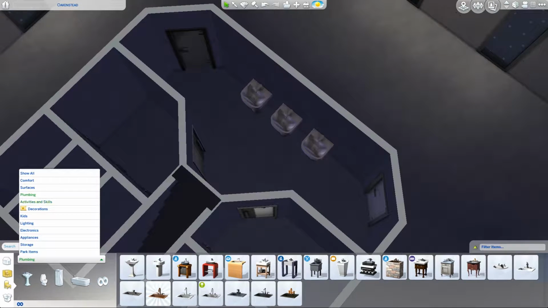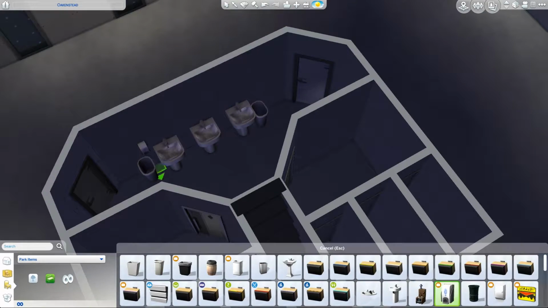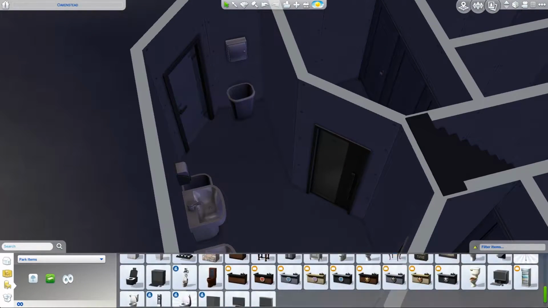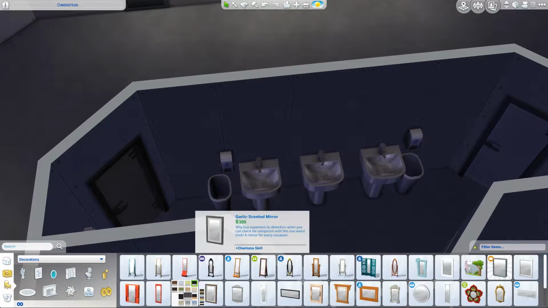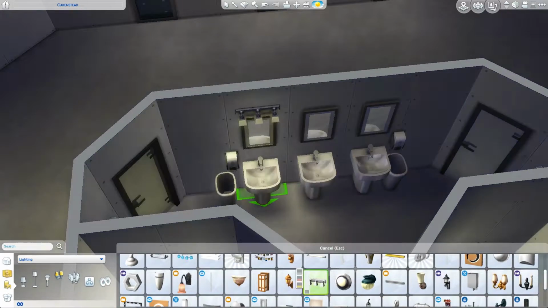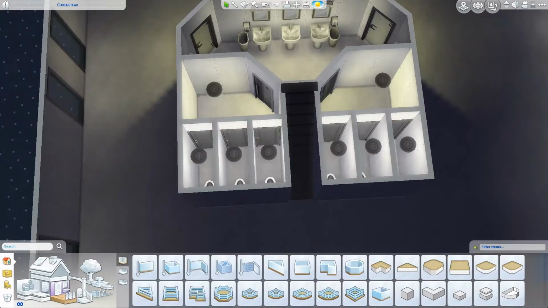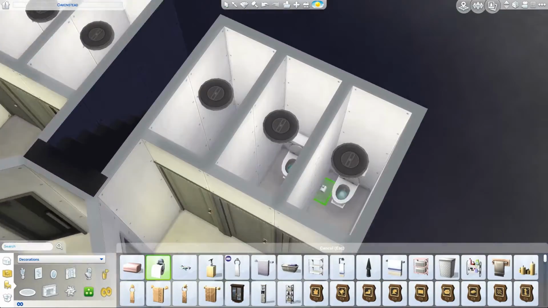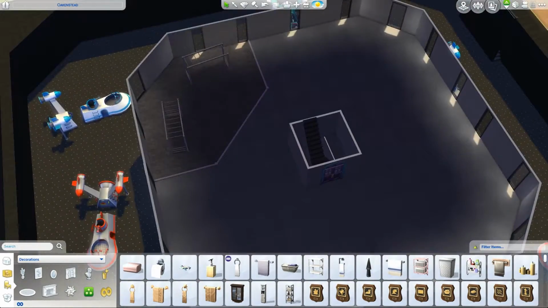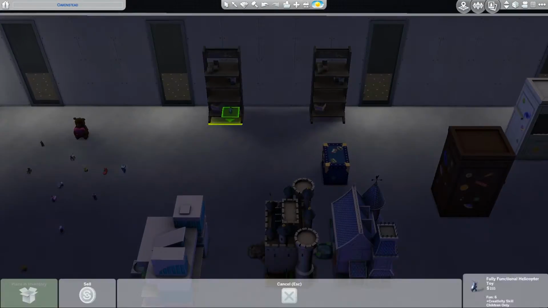I did 2 bathrooms, a women's and a men's, with 3 toilets in each, and then shareable sinks on the first floor, which is also kind of a game room. There are 2 bubble machines, 3 Don't Wake the Llama tables, 2 chess tables, and I think 1 arcade machine, maybe something else.